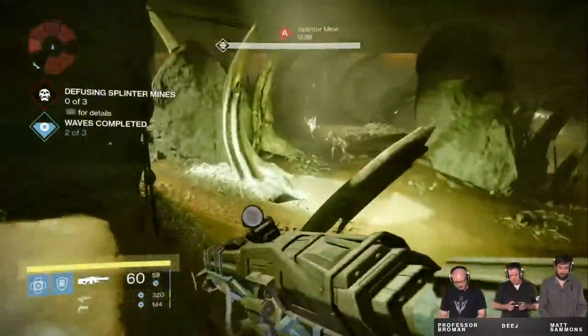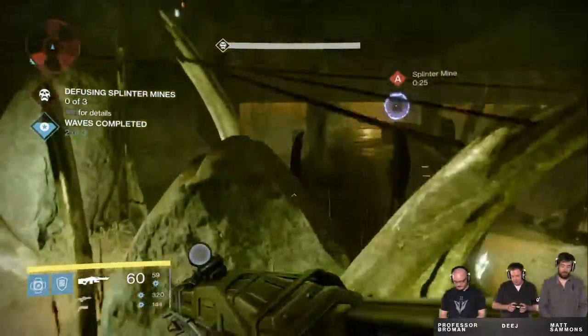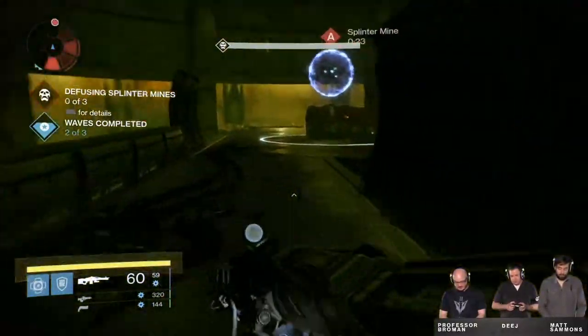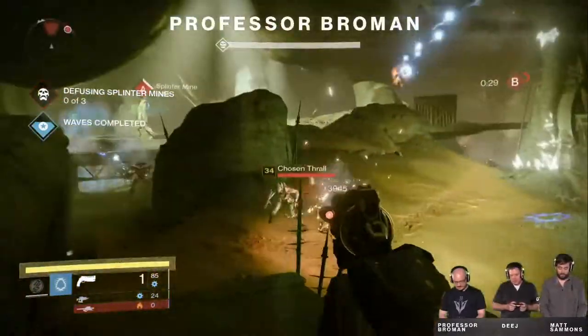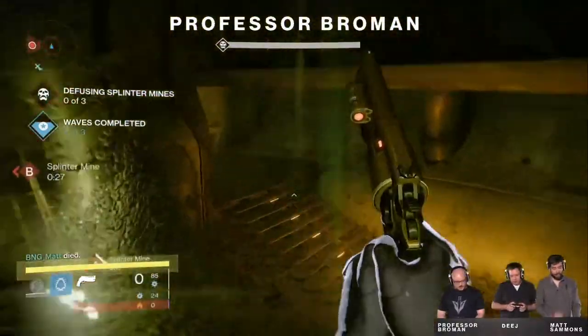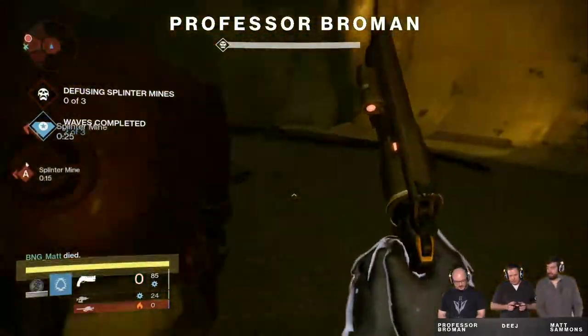Okay, A's up. I'm moving to A. Oh, watch out for the wizard. I'll try and distract him. Oh, no. I got punched in the face by a hive that came right around the corner. Oh, now he got me. Come on. Same wizard. He's on my body.